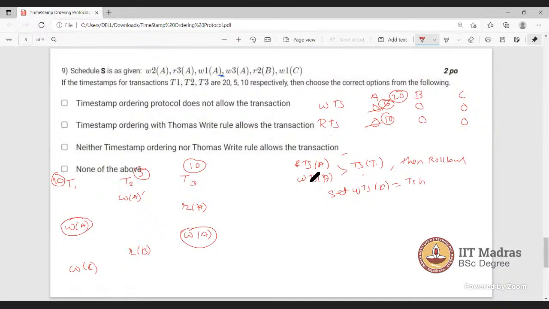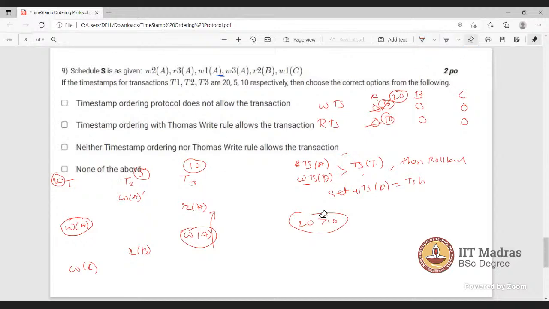Write of A. This condition is false. So the write timestamp of A is 20 and the timestamp of this T3 is 10. So this condition is getting true, right? Here WTS. So then we need to roll back transaction 3.